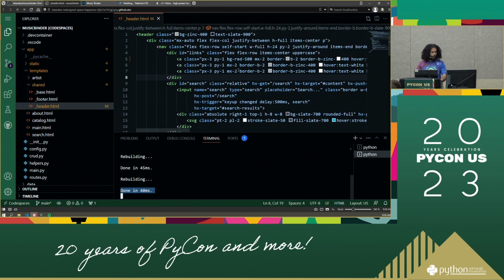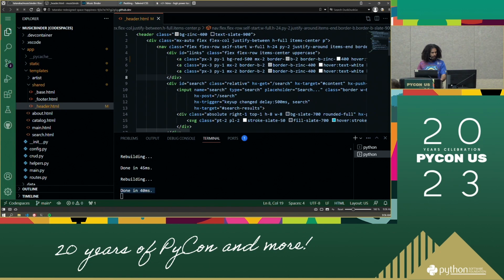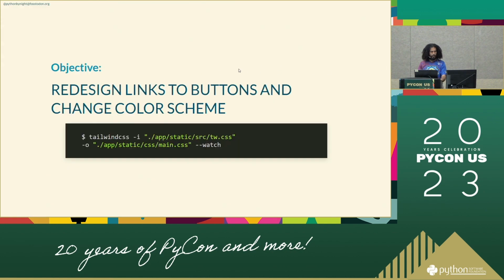So I did want to show real quick, notice how I put in this class here, bg-red-500, and now when I refreshed my website here, you'll notice that the button is red, right? That's the only thing that's changed so far. I don't like square buttons. They look ugly to me.